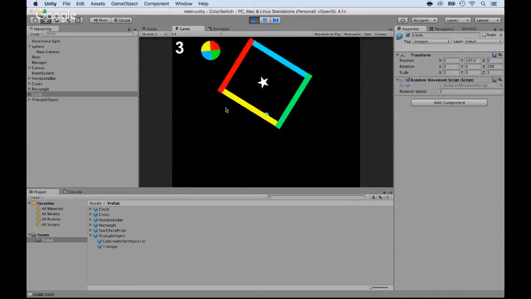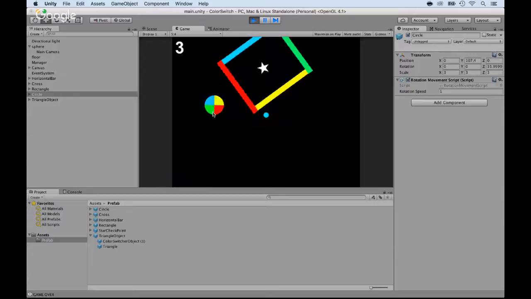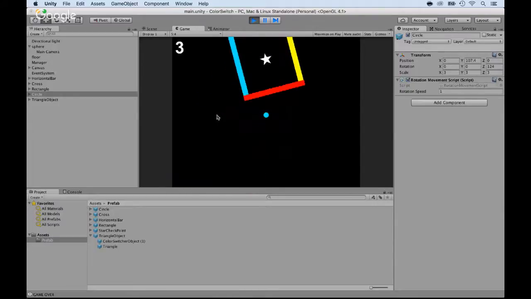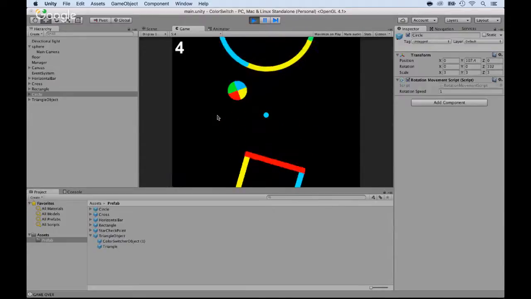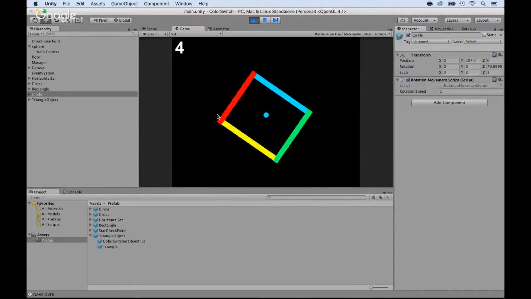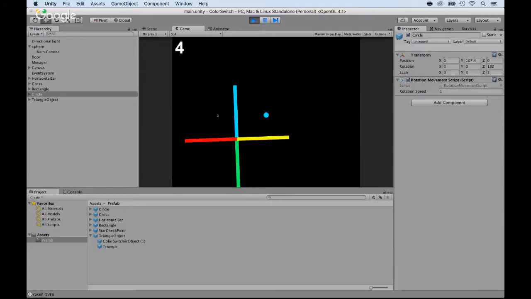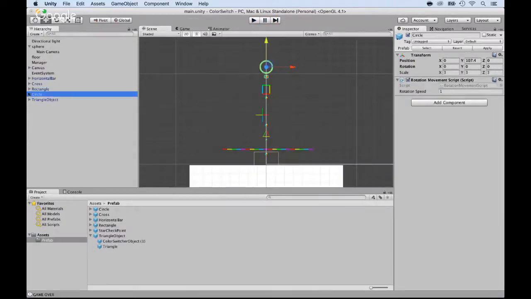And the rectangle, you guys see the problem with the rectangle? This is moving too. Actually, it's pretty cool. We may have to wait for it. So it's up to you if you want to do that by design or not, but I'll change it. And this one too is moving too. So we'll have to fix the circle and the rectangle. So let's take the circle and fix that.